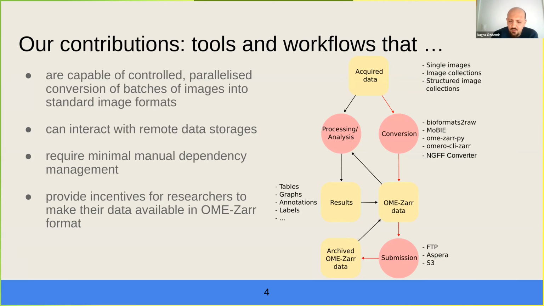After the conversion, it can be submitted to an archive. Ideally, other researchers will then pull this OME-Zarr data from the archive for reuse, for example, for de novo image analysis. The results can then be integrated back with the OME-Zarr data and perhaps submitted again to another archive or to the same.